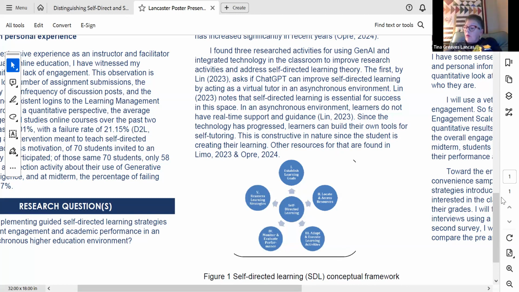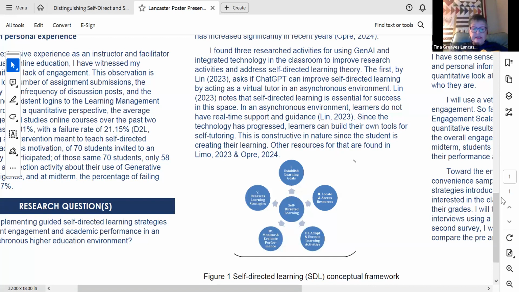And then I want them to locate and access their resources. Now, I have them purchase the APA manual, but as you all know, there's lots of APA information and training online. This is where I want them to use ChatGPT to produce a tutorial for APA guidelines. They can set up a quiz, they can set up a narrative, and I'm going to train them, changing my curriculum a little bit, to develop their prompts. Prompt engineering is the study of how to get the most out of your generative AI. Then within that resources module, there's a library tutorial, because no, they've never used the library on campus. So then they will have what they need to complete the course.